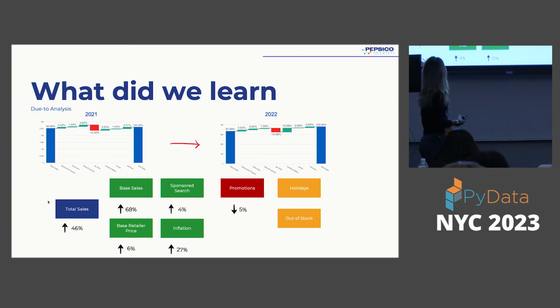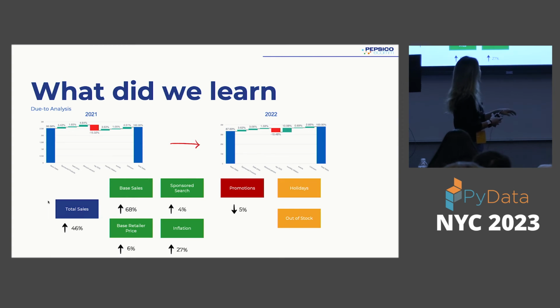And if we analyze this 46% of growth, we found that the majority of growth comes from the base sales, the demand naturally grows. And the inflation, we know 2022 inflation is crazy, and it seems like it's driving a lot of sales for this particular brand. But besides these two uncontrollable variables, we see that because we are maybe spending more, we get an additional 4% positive sale from sponsored search campaigns, and we have 6% positive growth because of our better pricing strategy.